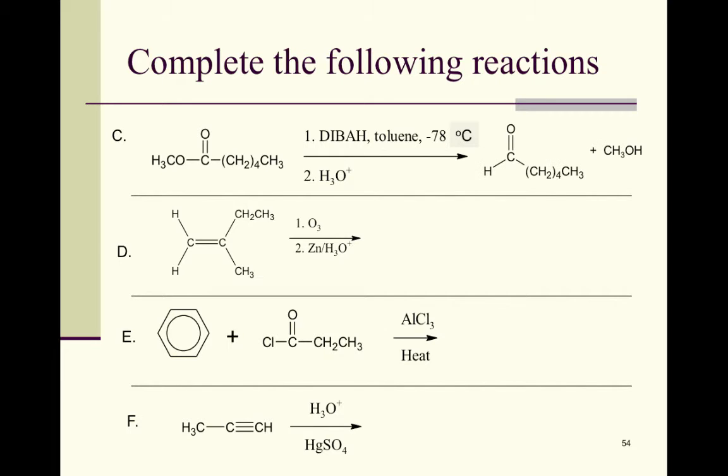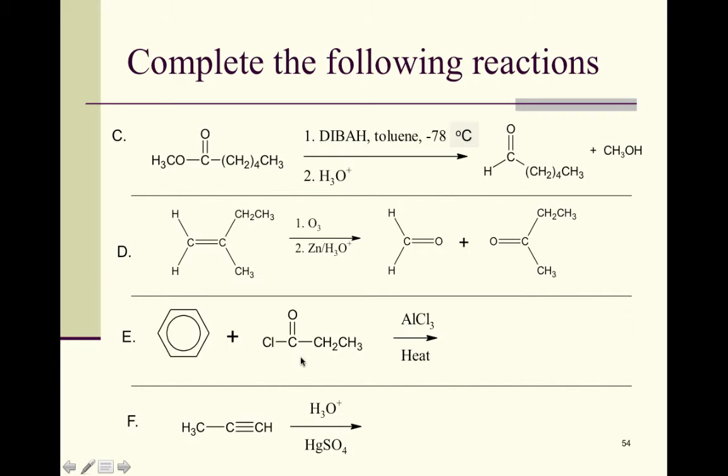All right, for this first reaction here, this is an ester, and what's going to happen is we're going to break the bond right here. I put the oxygen on the left-hand side this time instead of the right-hand side. Still an ester, and this piece right here is going to become an alcohol, and this other piece here is going to become an aldehyde. This next one here is ozonolysis. We're basically going to cleave this right here, and we're going to get out of it a ketone, and in this case also formaldehyde.